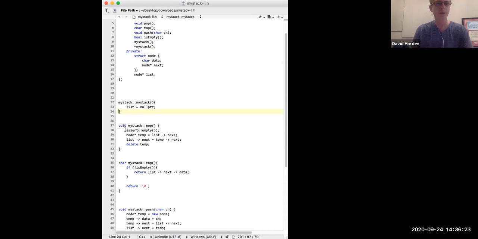Okay, so pop. Let's pop. If you don't count the fact that I need to do memory management, pop just means nothing more than make list point, switch list. So instead of pointing at the first node in the linked list, it's pointing at the second node in the linked list. Does that make sense to everybody? Or does anybody request that I go show you that in the picture?